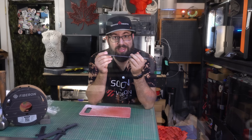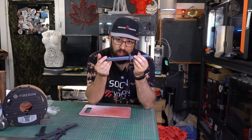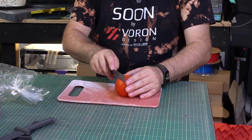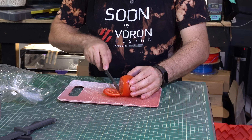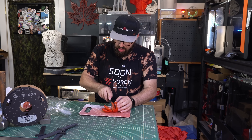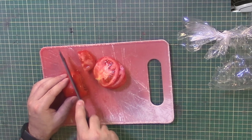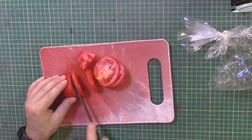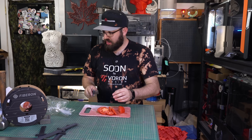This is 0.02 layer height. So the question is: even with the damage, will this fine of a layer height cut a tomato? Let's find out. We'll try and cut it with an area that's not damaged. You can feel where the blade is sharper — out near the edge where there's less damage from moving it off the bed. And it does cut. Granted, tomatoes aren't the most structurally sound fruit, but they were the cheapest one at Walmart. And the point? The point is pointy.